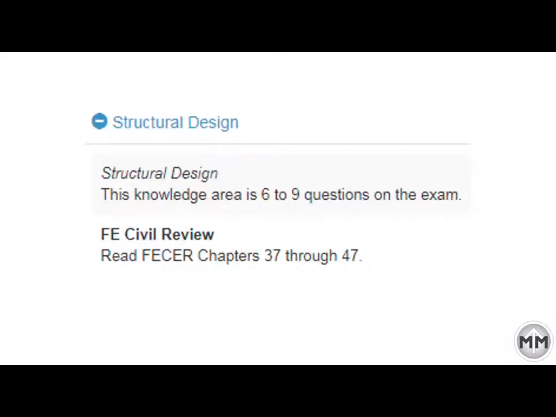So this accounts for 6 to 9 questions on the exam. It's 10 chapters, so a question from each chapter maybe, right? And this is kind of to see, do you get the big picture with steel and concrete design? If you've never taken concrete design or never taken steel design, it's not going to really tank you on the test, but if you do get some of the basics, you might be able to get some of those questions. And if you have taken these classes, you definitely want to work on getting these questions.